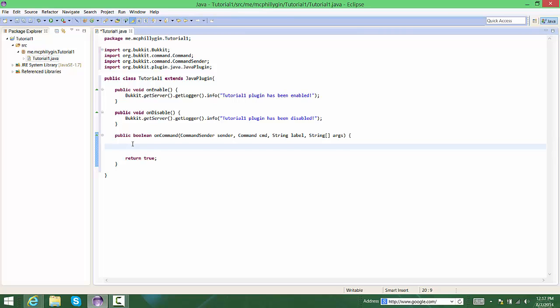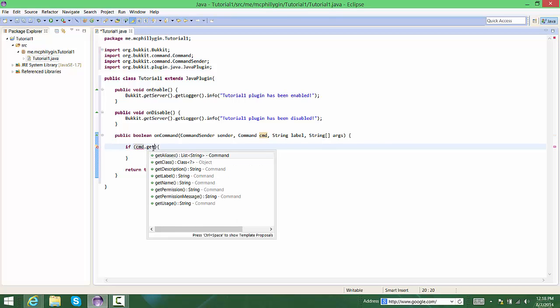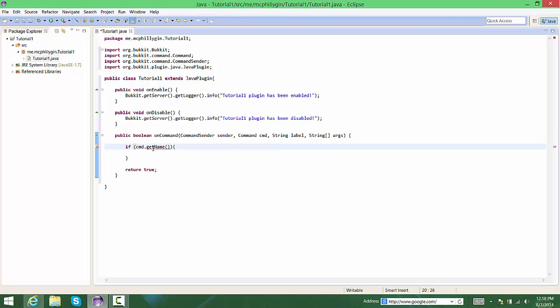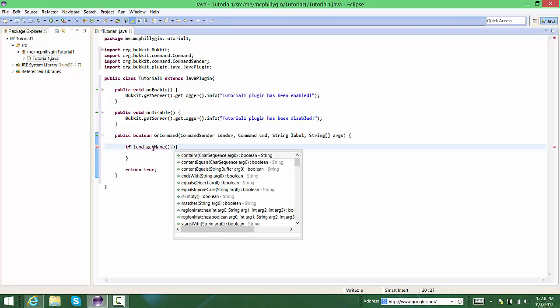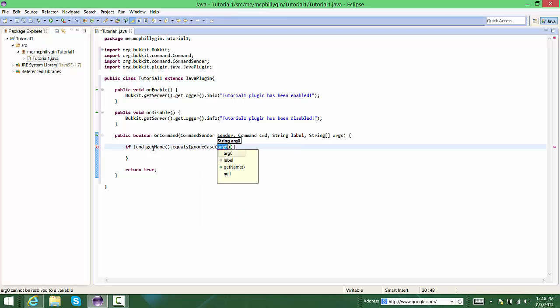We already did the method. Now let's do the method inside the onCommand. What we're going to do is type an if statement. If cmd, which is command, dot getName, we're getting the name of the command, dot equals ignore case. You can do equals or equals ignore case. I personally like to use equals ignore case.